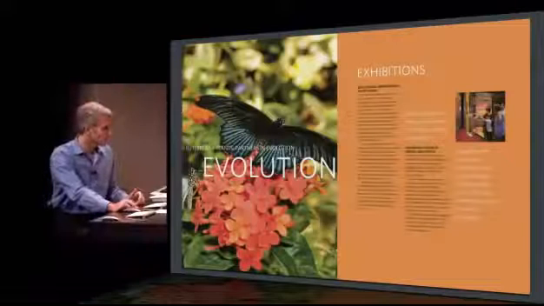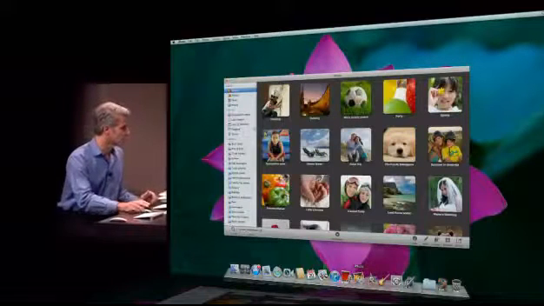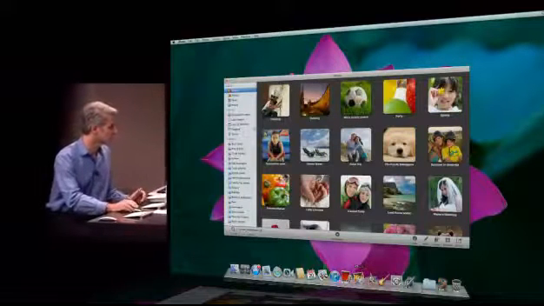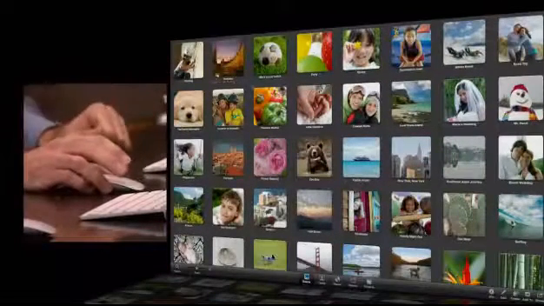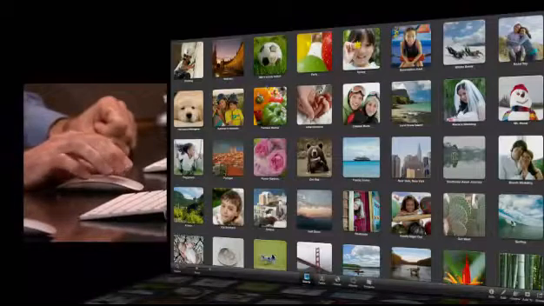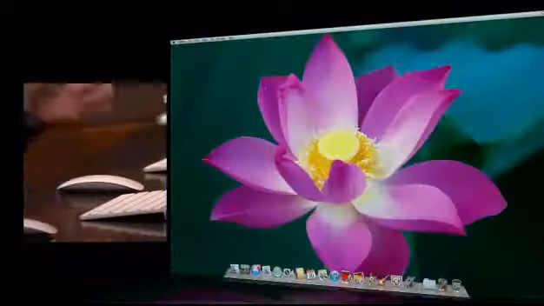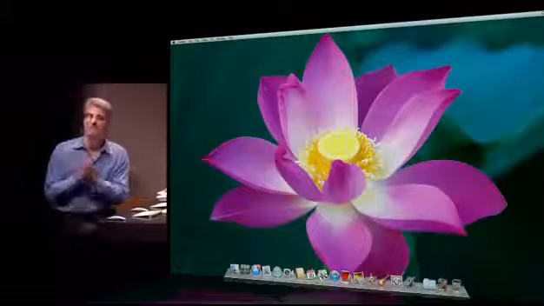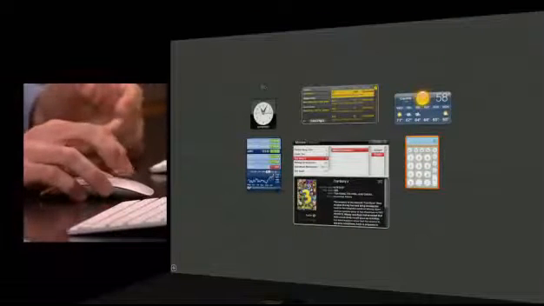Super simple. Let's take another app full screen, in this case iPhoto. Now Phil demonstrated earlier that iPhoto has this fantastic full screen experience. I can now get to it with a standard control. I'm now in full screen iPhoto. And this is how I'll probably want to work in this app all the time. But if I want to get back to my Preview document, I just flick. Want to get back to my desktop? Same thing. And we've even made Dashboard accessible in the same way. So flick to the left of my desktop, and I have access to all of my widgets.